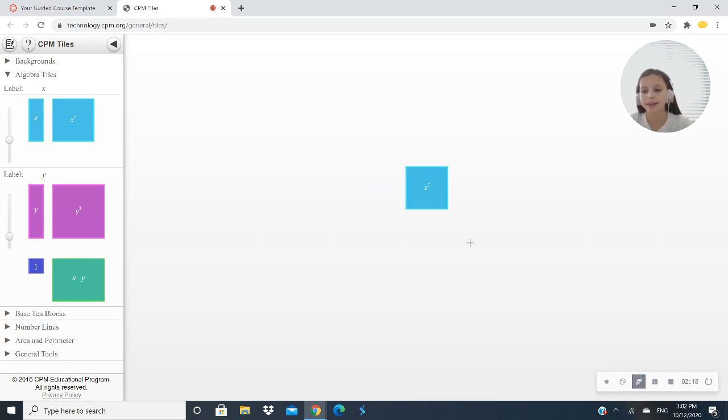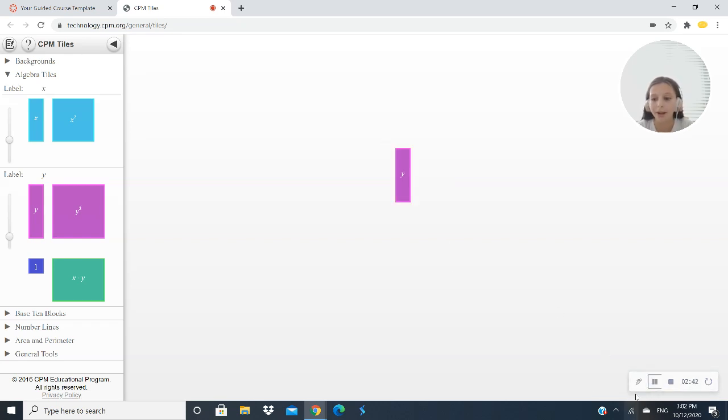Okay, x squared. So all of these sides, as you can see, there are no 1 tiles. So that means none of them are going to be sides. But if you flip over an x, it's going to be the same length as the top. So all of these sides are going to be x. So the perimeter of this would end up being 4x.